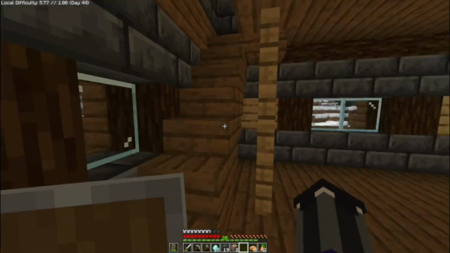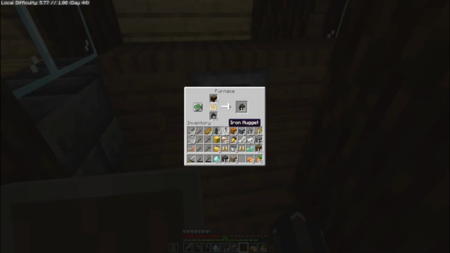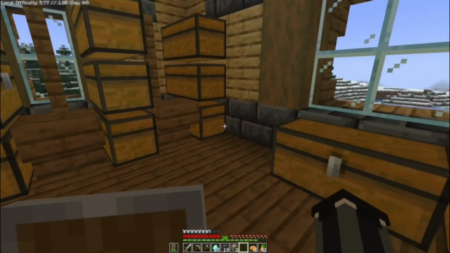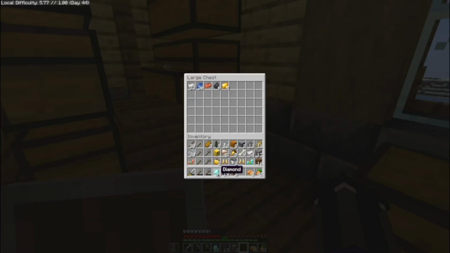I forgot how many diamonds I have in my chest. Please tell me it equals 24. Oh, hey, what was I smelting? Oh, okay, I was making charcoal. Nice. Please tell me I have enough diamonds to equal 24. No! Oh, no. I am down. I am down 3 diamonds.